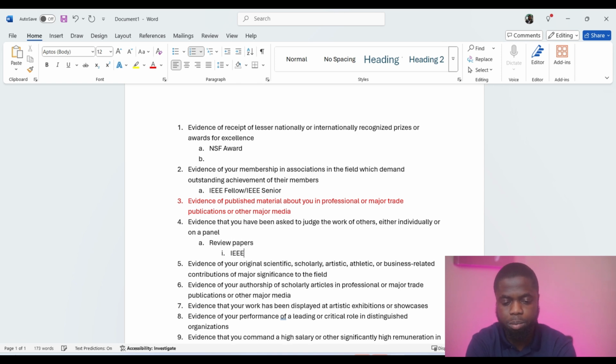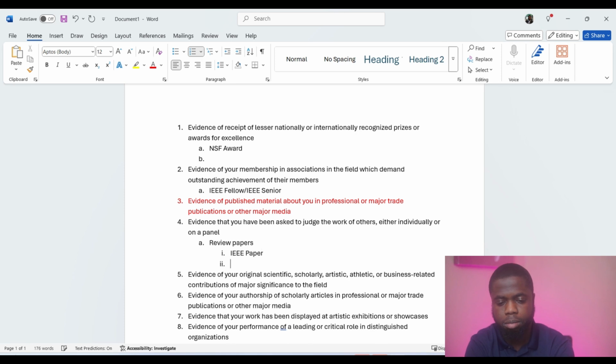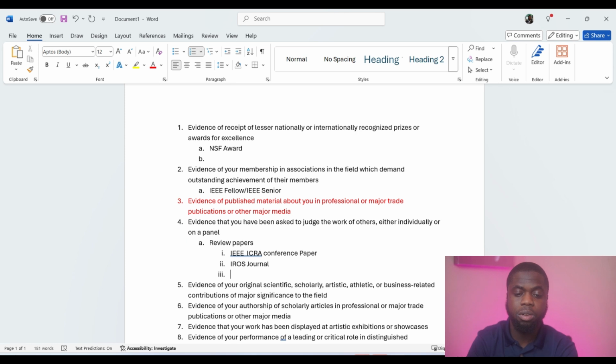Okay, IEEE ICRA conference paper, something like this. You list those papers or the conferences, IEEE IROS journal, and so on and so forth. You list those things that you've done, and you continue to list them, the paper title or any details about it.